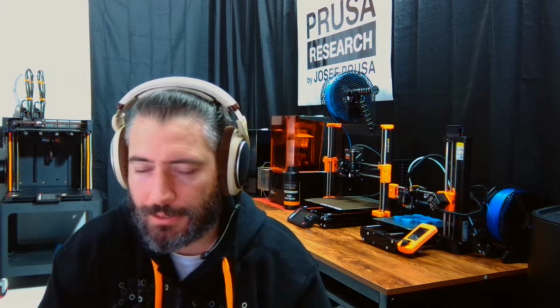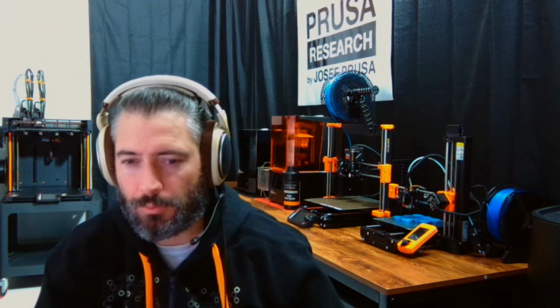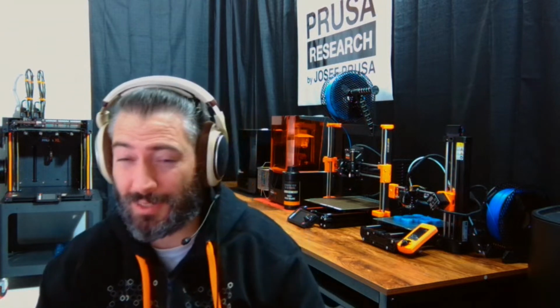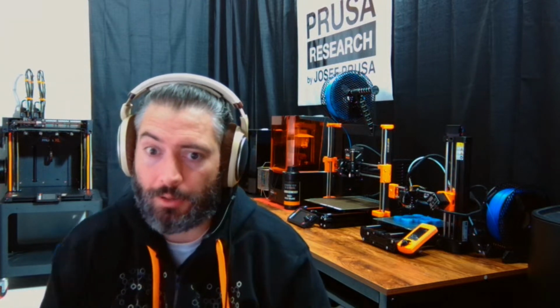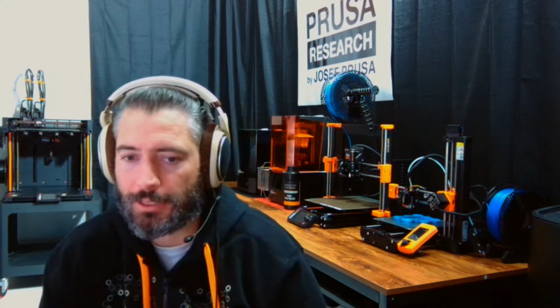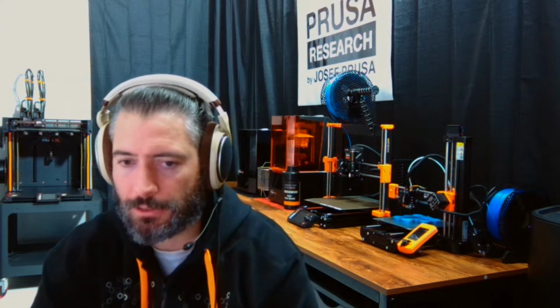You could try and find a channel. A lot of the stuff seems like people do projects, like, here's how to do this thing in Tinkercad. And if you don't even know where to start or what the name of it is, right? Like, oh, I want chamfers on a part. How do I do that in Tinkercad? If you don't know what a chamfer is, then you don't know to look for it, right? So I haven't necessarily found a good resource for Tinkercad, straight from start to finish.